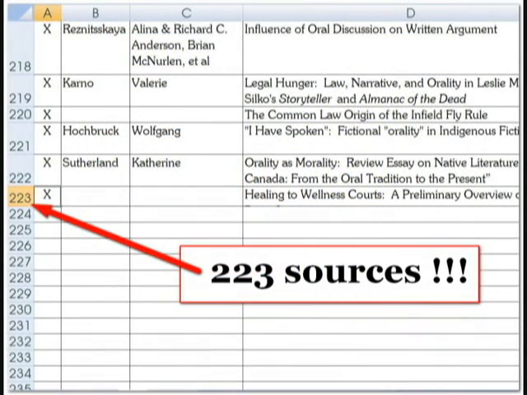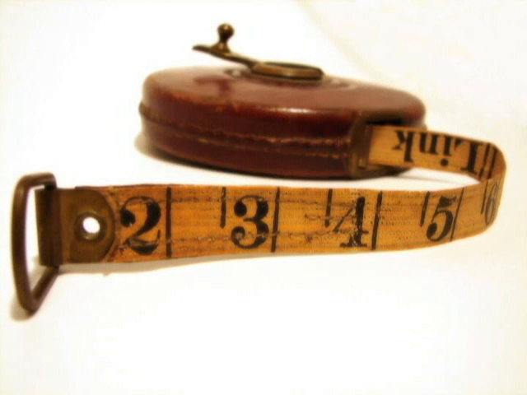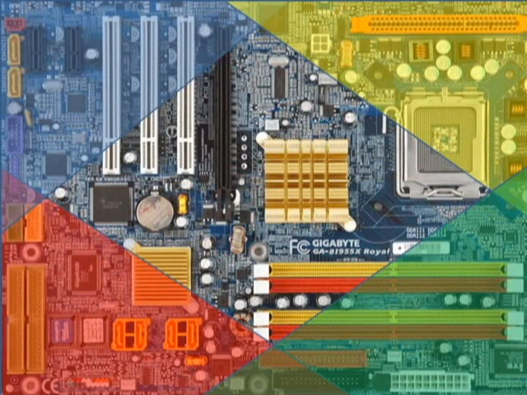And my bibliography for my seminar presentation shows that I identified over 200 print sources and people to interview before I gave my presentation. Those 223 sources translate into about 6 linear feet of copied articles that I store in my garage. A set of 81 articles on another research topic stored on the computer takes 231 megabytes, about a quarter gig of memory.